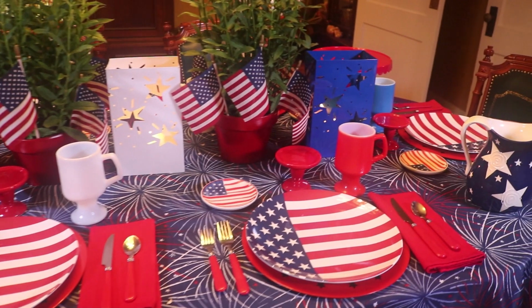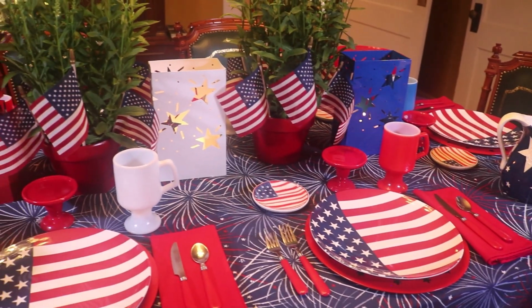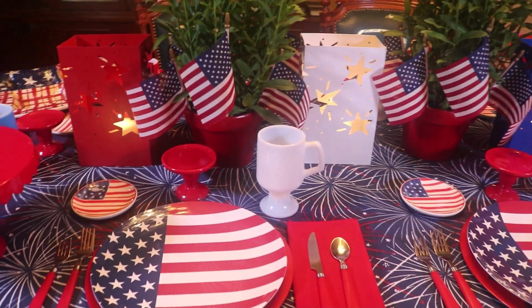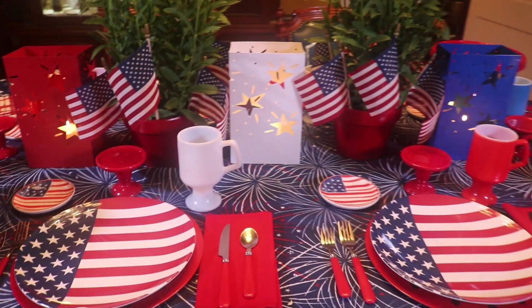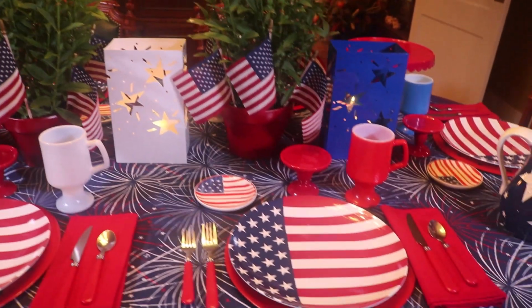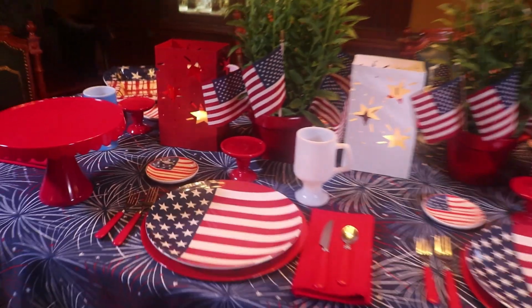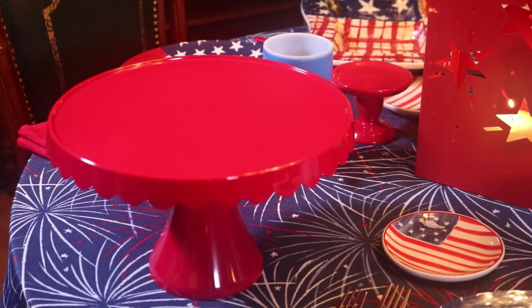Speaking of traditions, we usually have homemade barbecue. Mother makes it in the crock pot. It's wonderful. It's better than anything you can get at a barbecue joint. So we usually have that. And then along with that, she always makes peanut butter pie. So that'd be perfect to put on one of these cake stands.